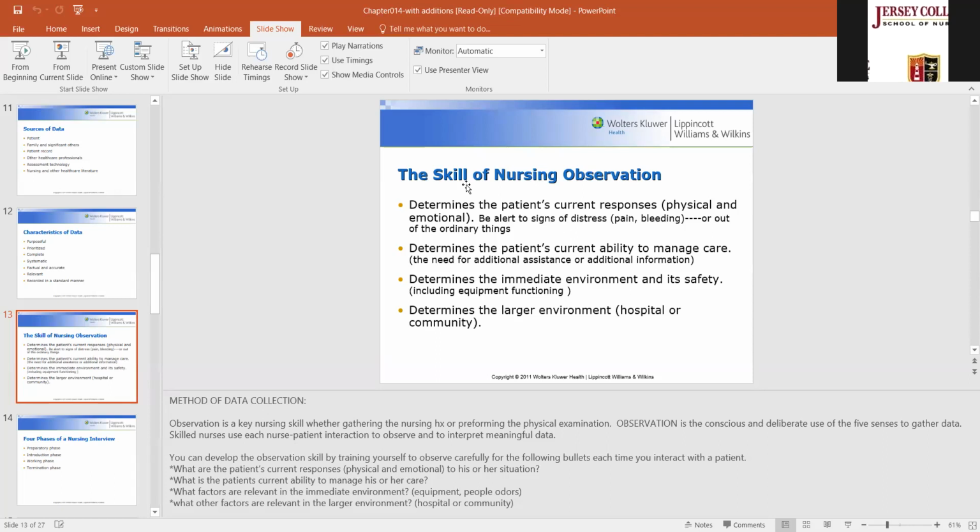All right? You have to know what the patient's response is. What is their ability to carry out the care and the instructions that you give them? How will the environment and its safety affect that? For one, do they have availability to the resources that you're giving them? Do they have the capable abilities to perform that equipment functioning? Do they have the capabilities?